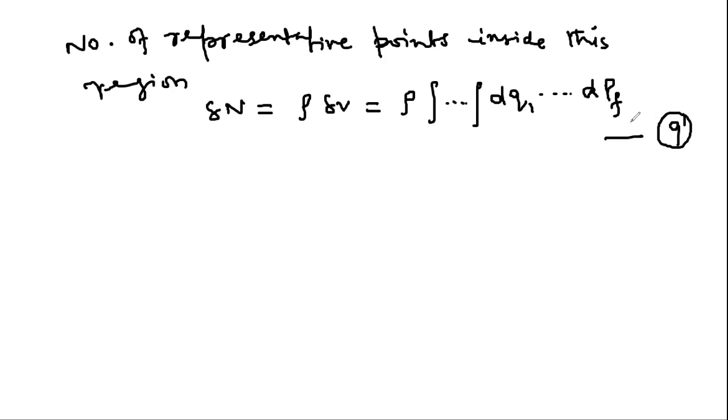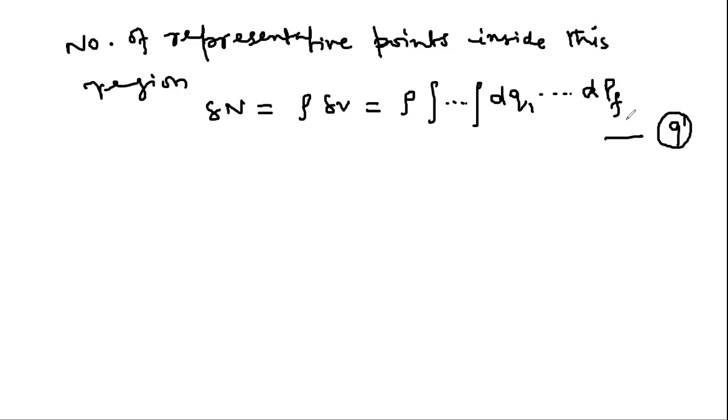Little region, that means this delta V. I want to see what will happen to this region as time evolves. As time evolves, the points in this region will move according to Hamilton's equations of motion. Now, what will happen with this small volume region delta V as time proceeds?